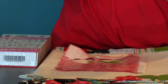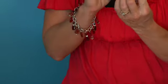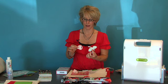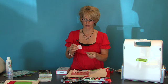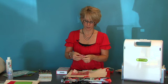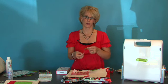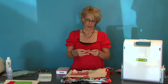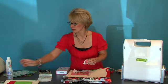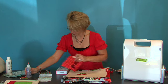Actually, there were just a couple of little contact points that we had to cut out with our scissors, but as you can see, the thermoweb is on the back here of our stem for our cherries, and on the back of our cherry here. And so you just peel that off after you're done with that, and just put it right on your apron. You can either sew it, or if you get the no-sew kind, you can heat it and it'll adhere to the apron. If you want to make sure that it really is connected to your apron, you can certainly use a little bit of fabric tack, fabric glue, and that'll adhere it right up.